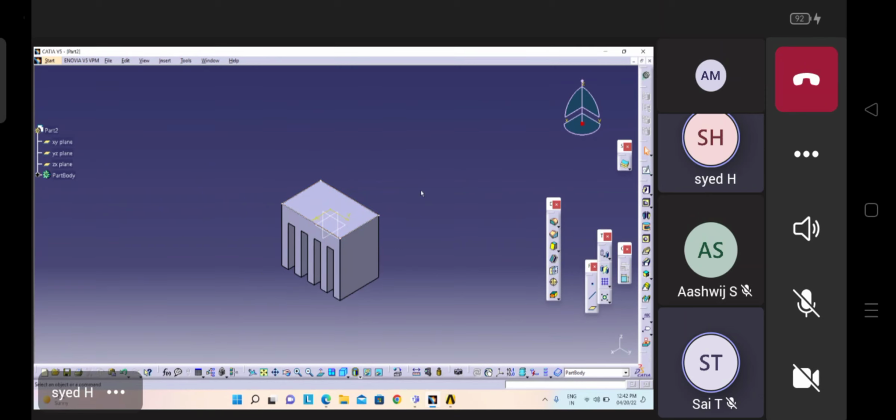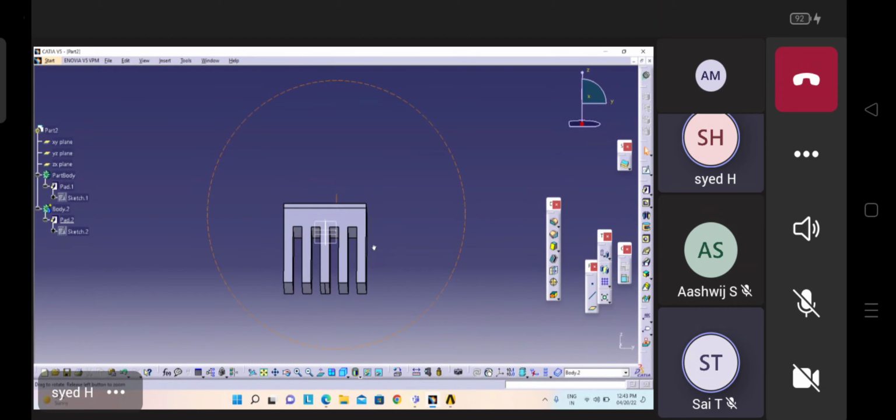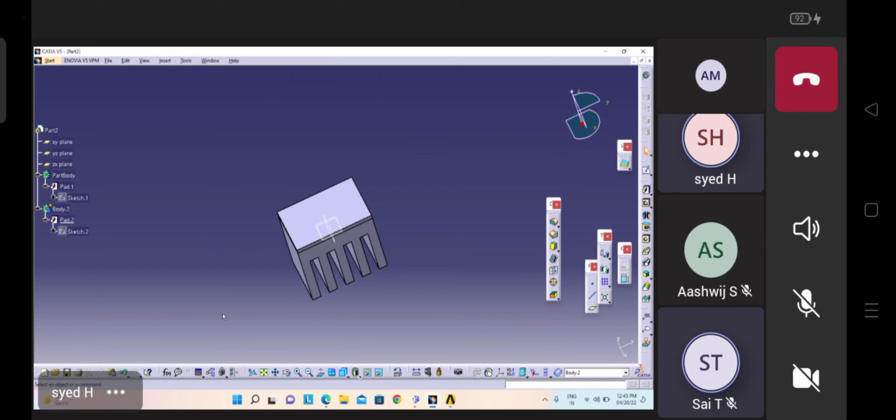It is a kind of assembly guide actually. Assembly drawing. Properly here, let's check once.